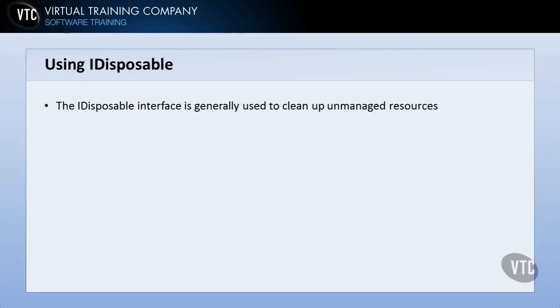So that's a concern. Keep in mind, step 1 of this was described in a video entitled Understanding Garbage Collection. If you haven't seen that, you might want to go watch that first. But in that video, we talked about how the garbage collection process will take care of all managed resources. What about our unmanaged resources? Well, that is what the IDisposable interface was designed to help us deal with.